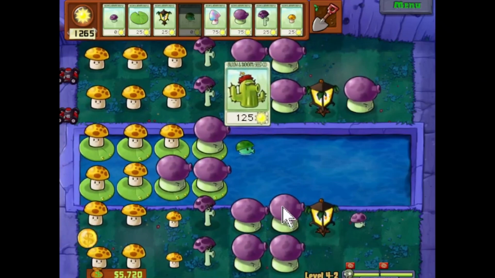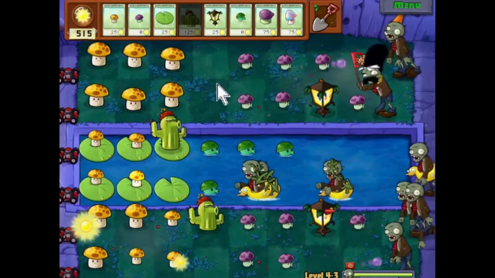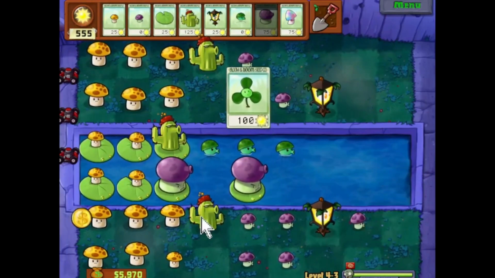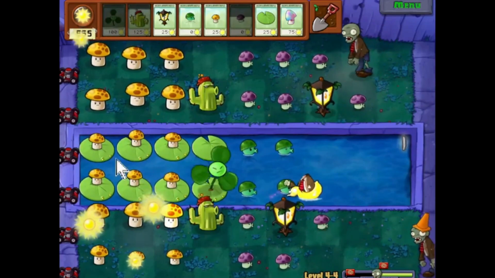Level 3. I got the cactus, which is just like a pea shooter, but they can shoot flying balloon zombies. Oh yeah, I forgot to mention, there's flying balloon zombies now. Level 4. I got the blower, which blows away balloon zombies and temporarily blows away the fog.